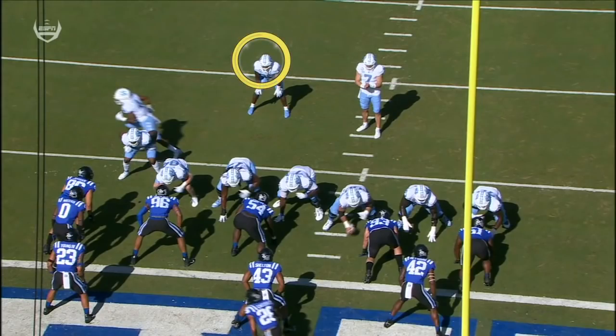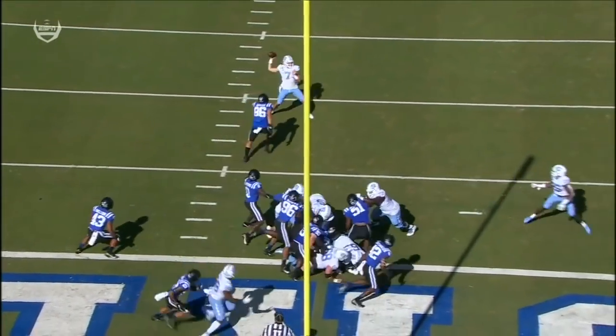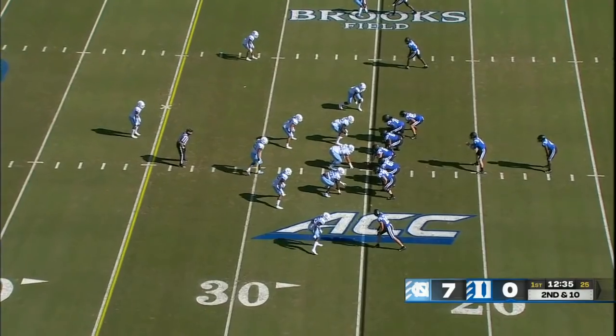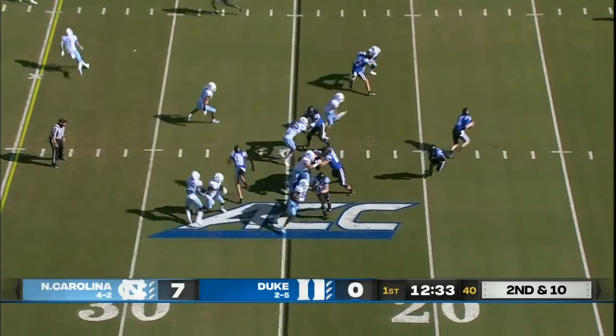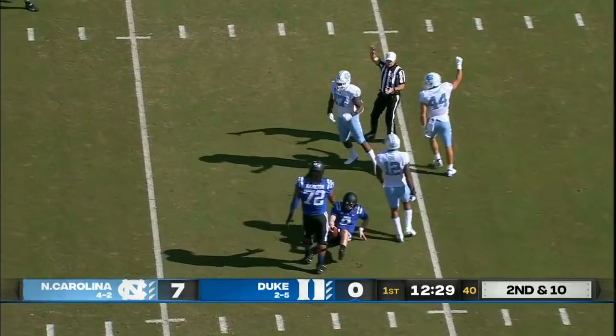To the right side, but watch Williams after the fake. A lot of times the defense will lose that guy. Play action pass and then they completely drop coverage. Coach Cutcliffe admitted to us this week the last two weeks have felt different. We'll see if that continues on this play — it will not.